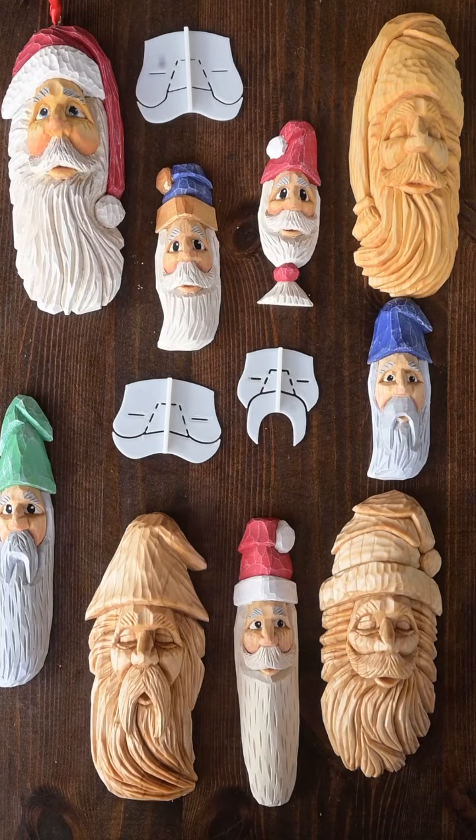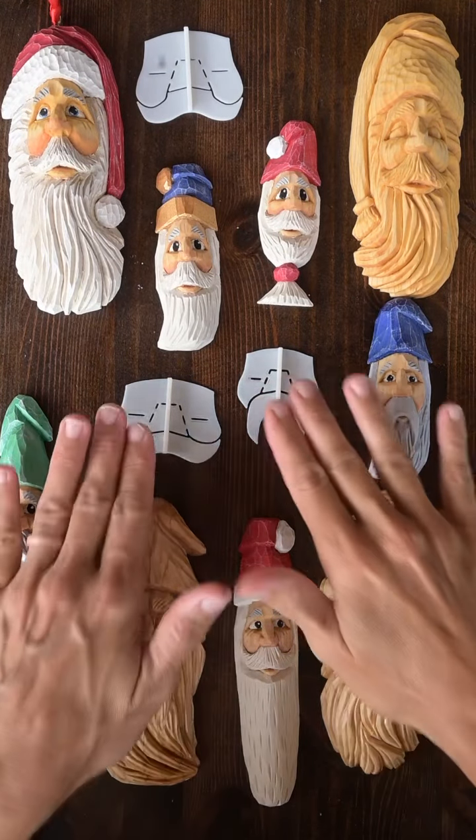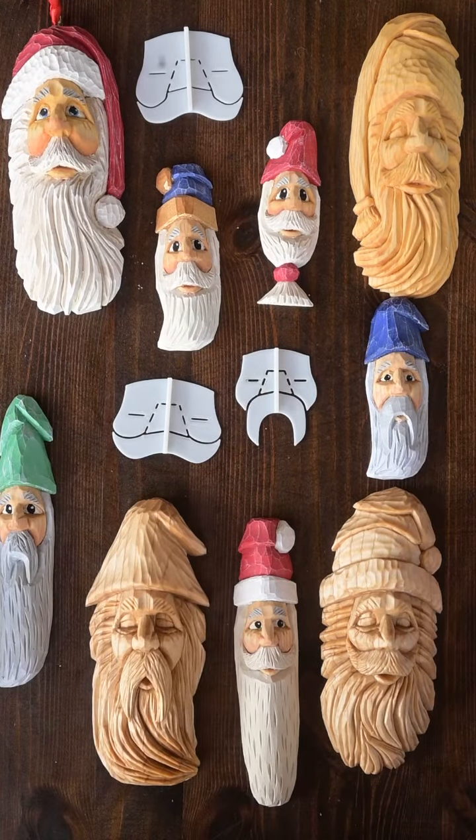Hey everyone, I'm Natasha. Angel does the wood carvings and stencils and I do the painting. So today I wanted to talk to you a little bit about customizing your wood carved faces while using the stencils. We've had a few questions about, won't all the faces just look the same if you're using a stencil? And that really is not the case. You have so much creative leeway — this just helps you get a nice symmetrical base with everything in the right place so you can customize to your heart's content.